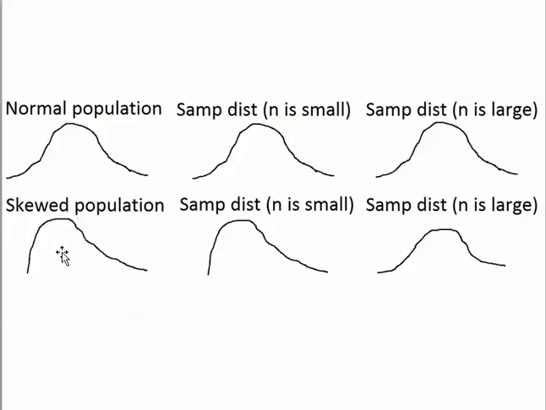Here, if the heights of people in San Jose are skewed, and I calculate the mean of all possible samples of 10, those sample means would be skewed just like the population, because the sample size is small. 10 is less than 30. But if I calculated the mean of all possible samples of 30 from San Jose, all of those sample means would end up being at least roughly normal, even though the population is skewed.